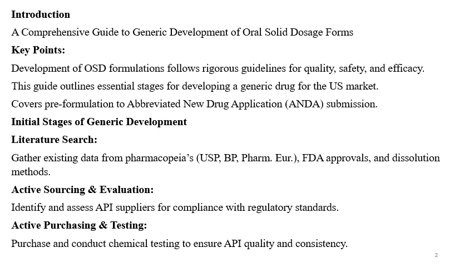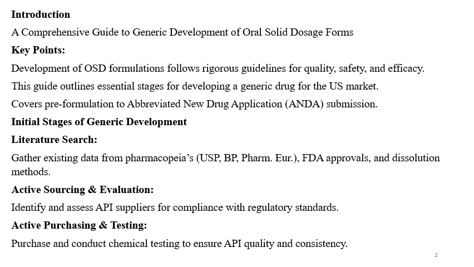A generic product is required to meet the quality parameters and comply with all the regulatory requirements. Development of generic formulations, including oral solids, oral liquids and many others, follows the guidelines for quality, safety and efficacy. Many region-specific and market-specific guidelines are required to be met. ICH quality guidelines, US FDA quality guidelines and EMA guidelines are essential for product development for these markets. This video will give you the complete idea about the product development stages. Consider the development of an ANDA for this video; you can relate this information to other markets also.